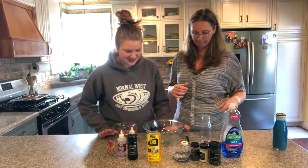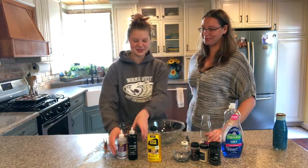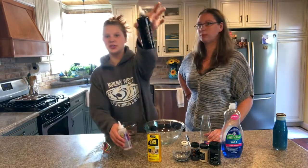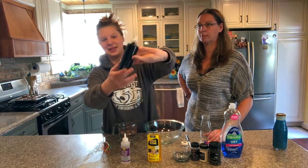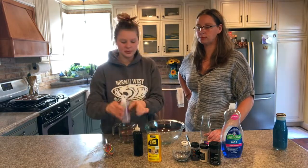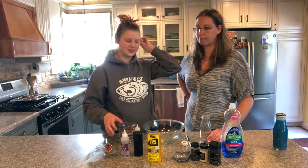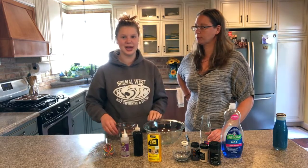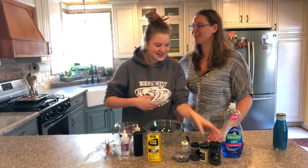Yeah, okay. So we got two different glues. We chose to use just glitter glue. It looks black on camera, but it's actually black glitter. But you can use clear glue if you want, or some other colored glitter glue, but we're making it for my brother, so he wanted black because he's kind of boring. But it's okay, because we're making a galaxy theme.